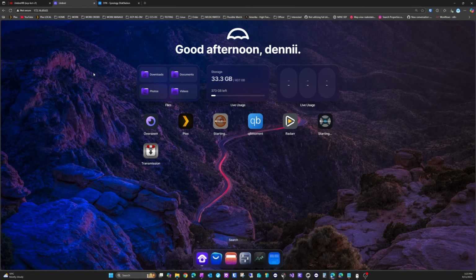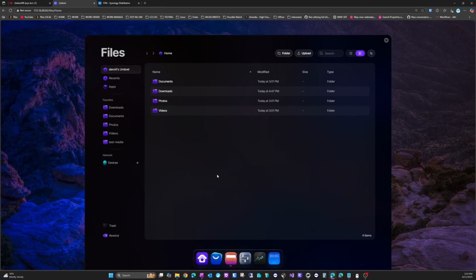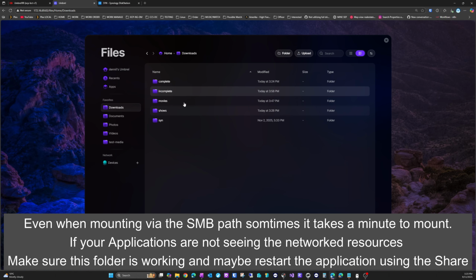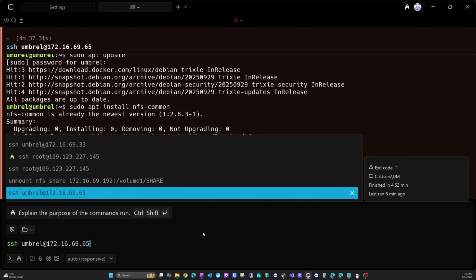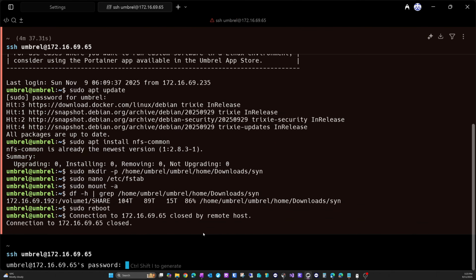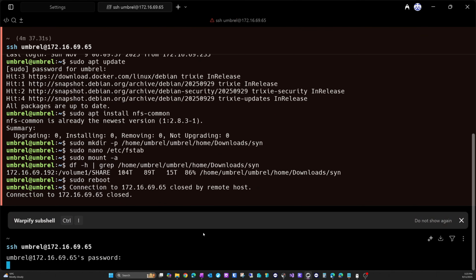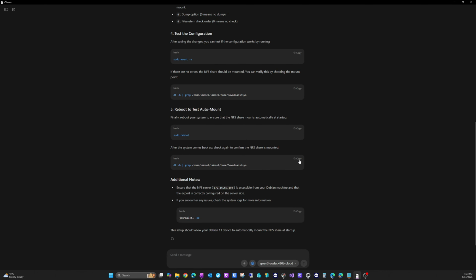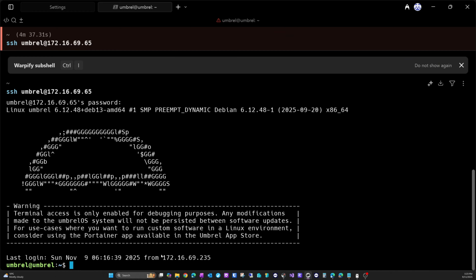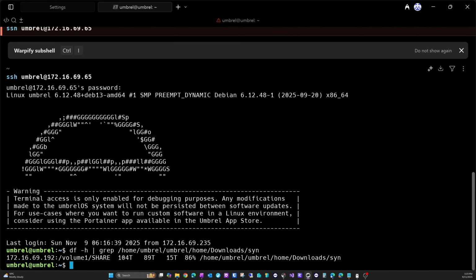Let's just have a look. Now it can take a second sometimes to connect, but as you see, we have just restarted the VM and this is automatically mounted, and we can actually go up and run that check command again. As you see, that is mounted.